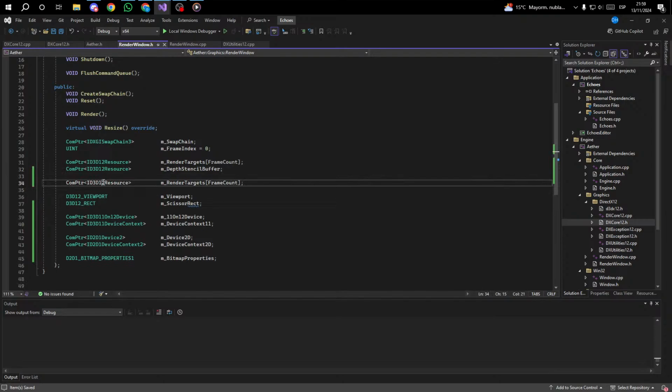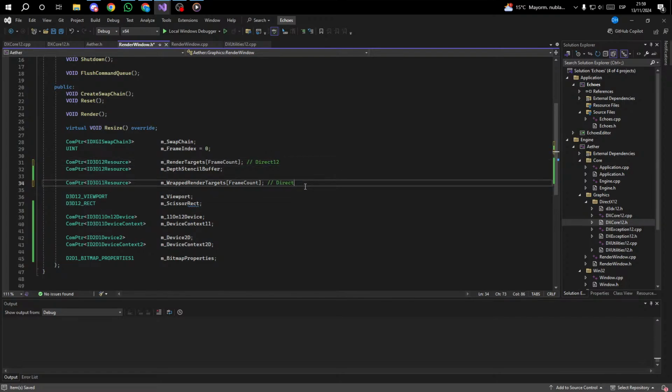Let's add these at the bottom here. For a start, we're not using 12, we're using 11, and these should be called wrapped render targets. So we've got our render targets, which is Direct3D. We've got our wrapped render target, which is Direct 12.